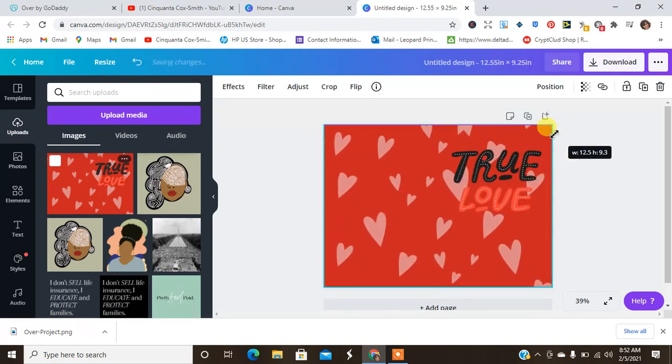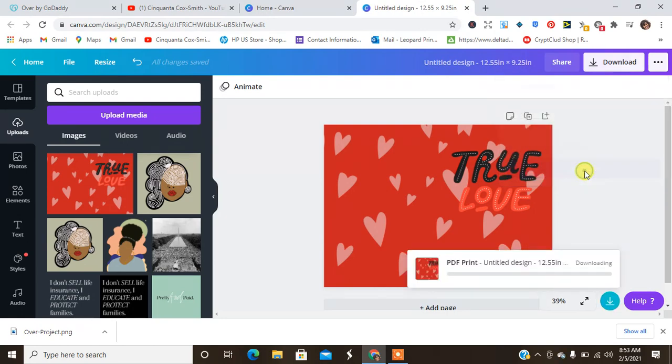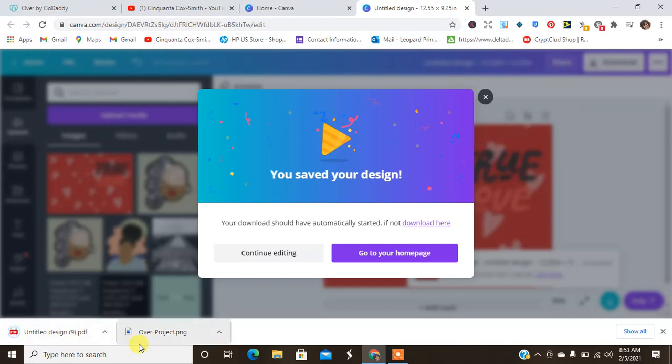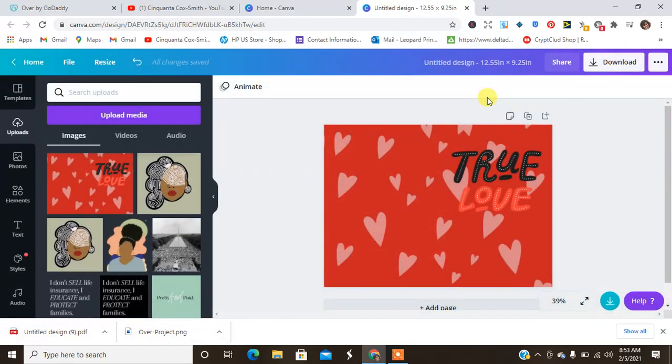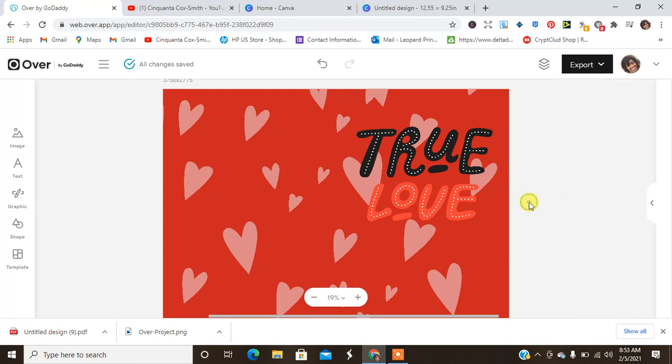Now this is twice the work. I do understand that, but I wanted to show you guys that you can move it from Over quickly to Canva and make it a PDF if you don't want to use the KDP cover creator. So now you have that PDF of your file. So just wanted to show y'all that. And I do understand it's doing twice the work. But you can either download it as a JPEG or a PNG and upload it to Canva, or you can use the KDP cover creator. Okay, if there's another way out there, feel free to share it with me.